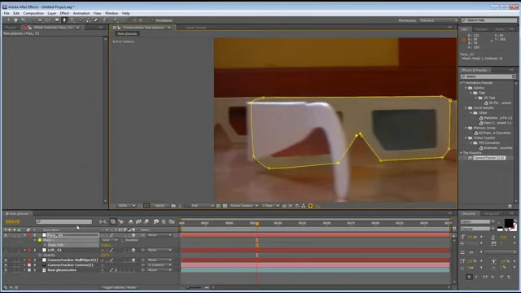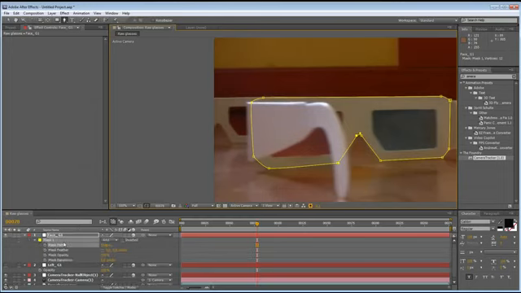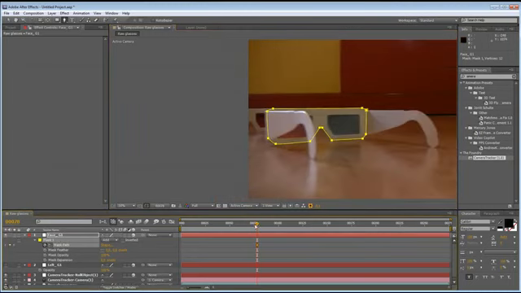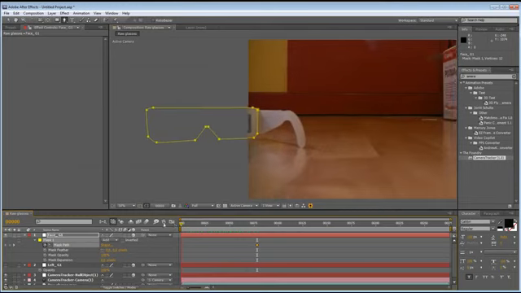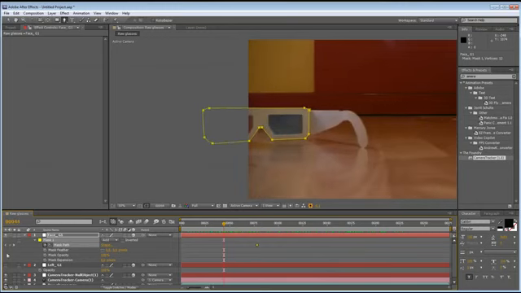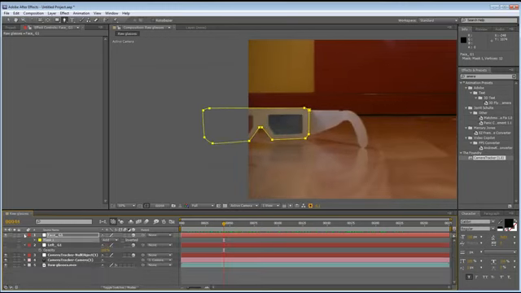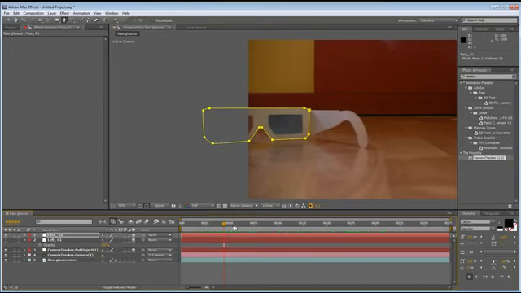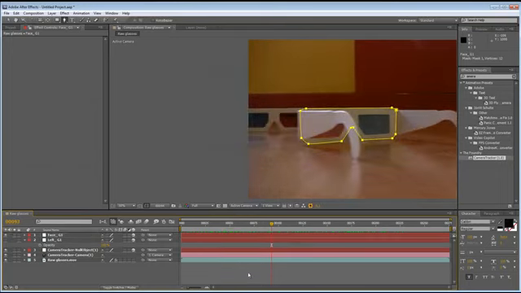Hit M like that, and let's see. Oh, that's pretty good. All right, let's leave it like it is. We don't need a keyframe, and repeat that for every single face, every single thing right there.